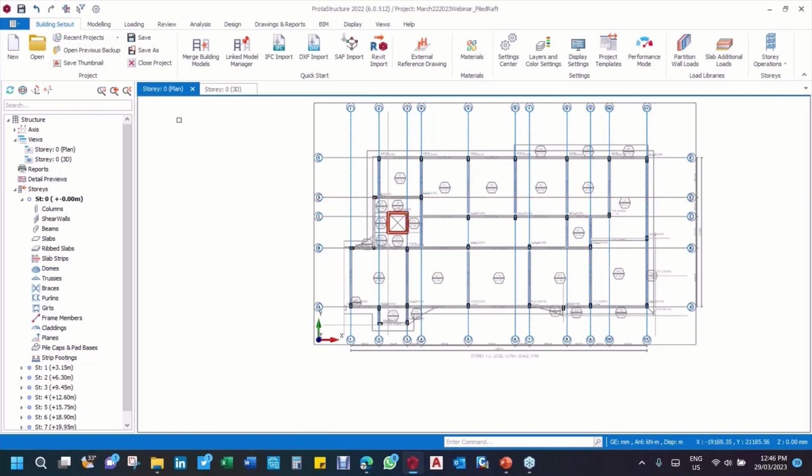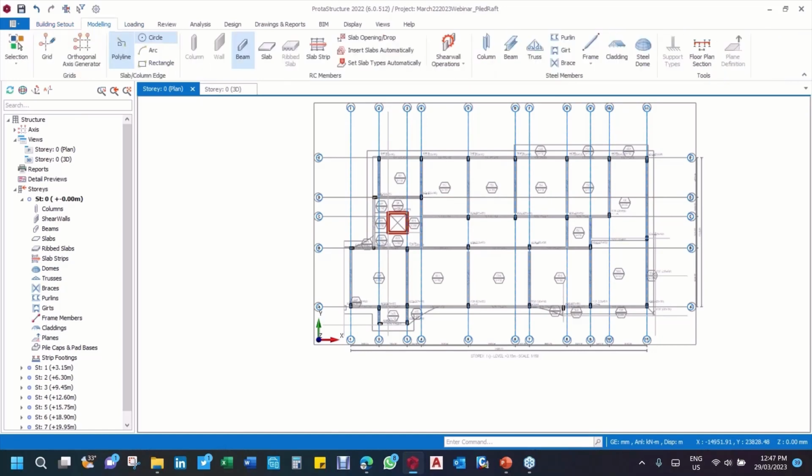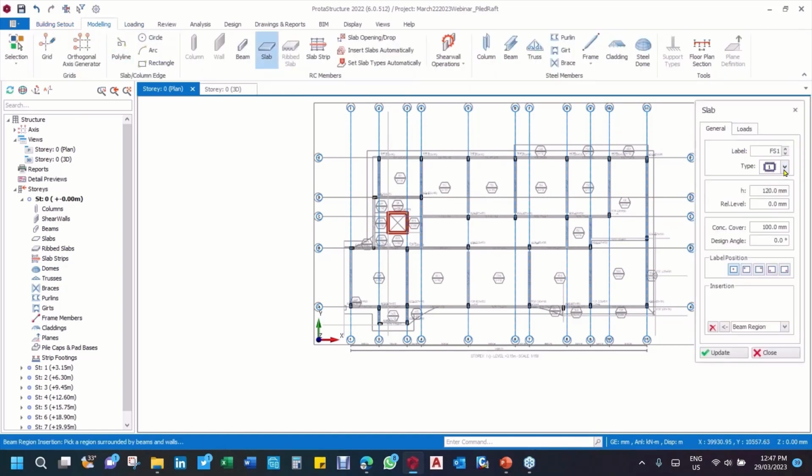So the next thing we'll do is to go to the slab. We'll select slab, and leaving it here, we can use any of these insertion methods, like I explained earlier, to begin to fill up all this slab.